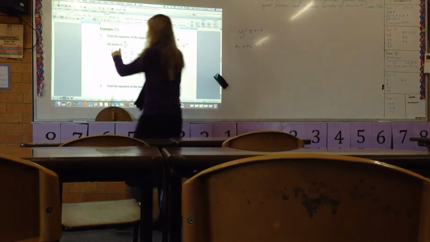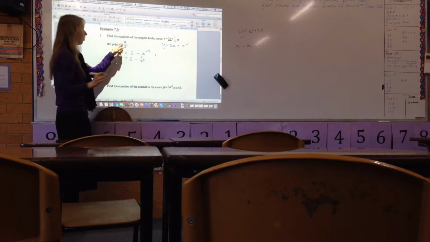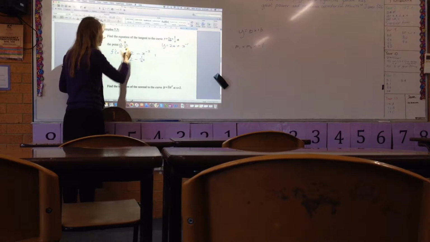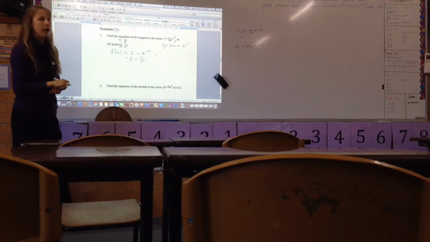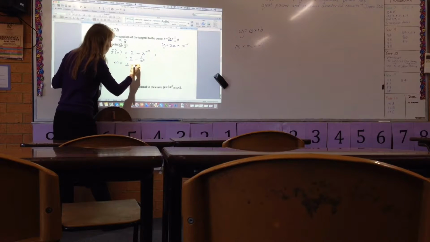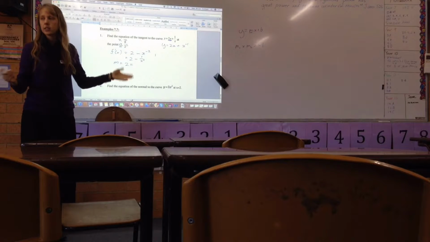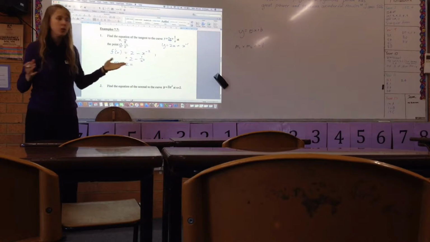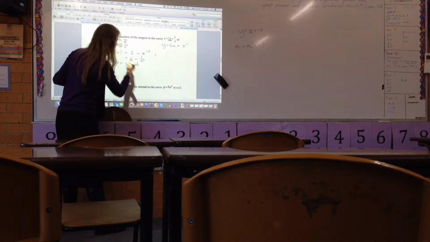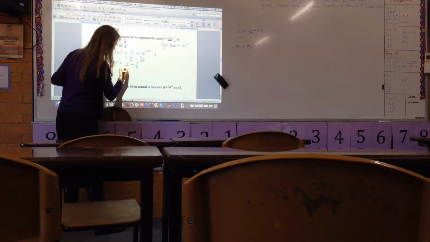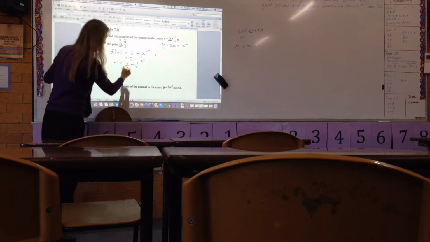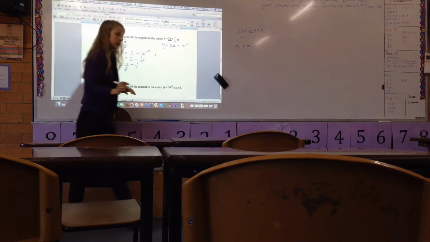So this time I know that it's at point (2, 9/2). So my x1 is 2 and my y1 is 9 over 2. To find the gradient, I'm going to substitute 2 where I have x. Does that make sense? I'm just putting 2 in where there's x. So that should have been a minus. Minus 1 over 2 squared, which is 4. So my gradient then is going to be 8 over 4 minus a quarter, 7 over 4. We're okay with that?